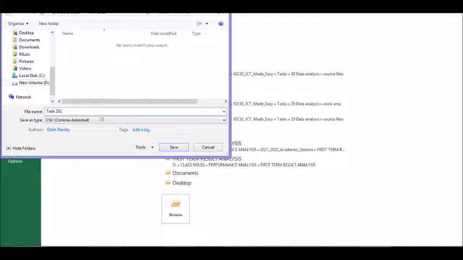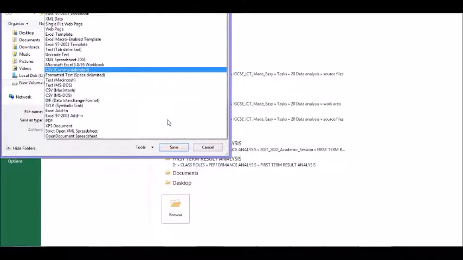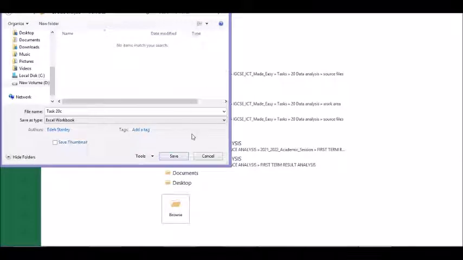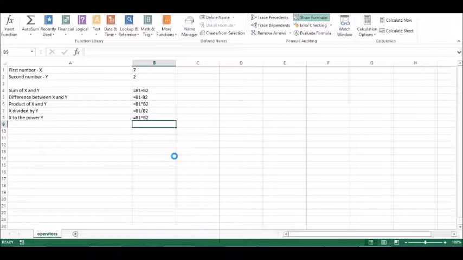20C, and save it as Excel. This time around you can actually save it as CSV. It doesn't really matter, but because I want to retain it the way it is, we can save it as this. Okay, good. So having done this, we are done with this particular task.